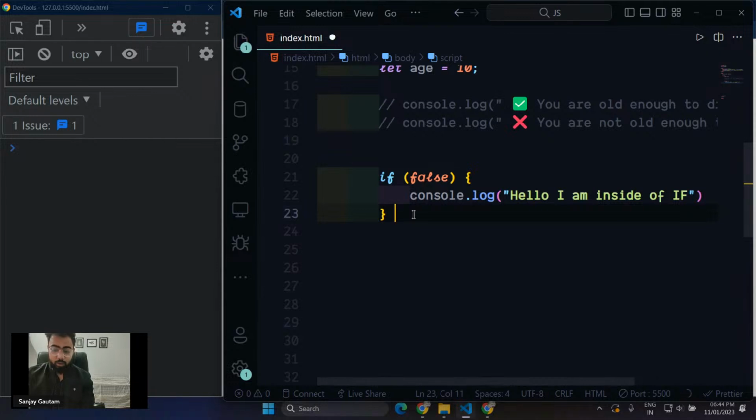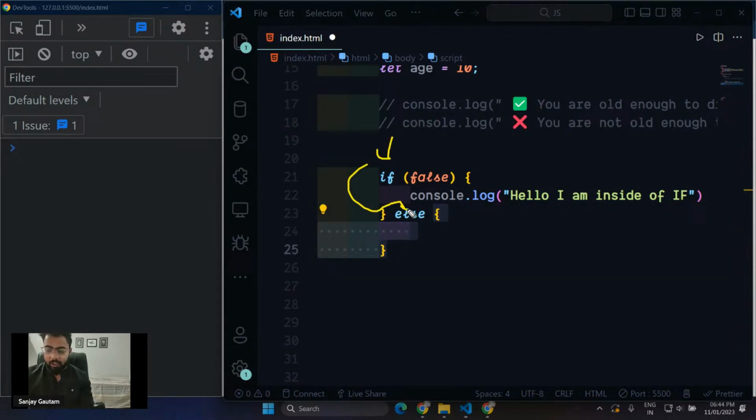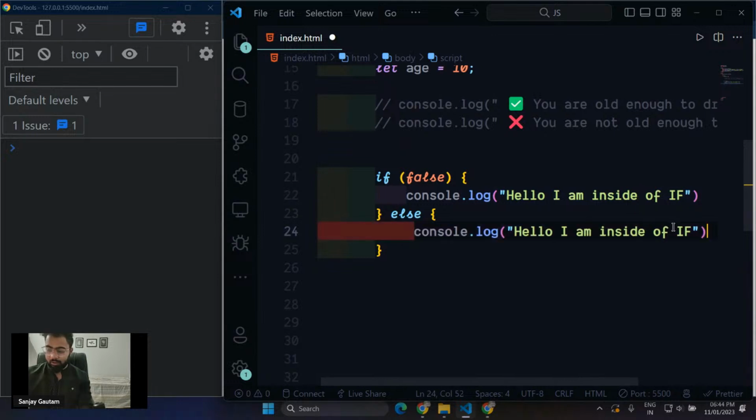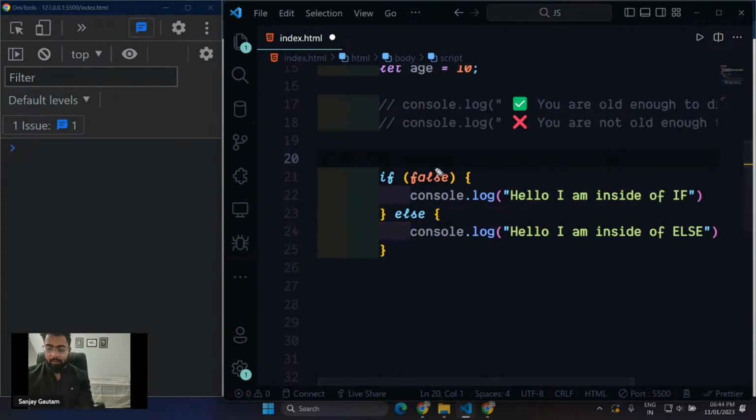And so for every if, we also have an else. So else is the same. For every if, you have an else. You cannot have else independently. You have to have an if to have an else here. Inside this else, let me just copy and paste this stuff. Else. So what is this else? If you have false here, so if you are not going to execute this thing, then else do this. If this or else this, it's simple English here.